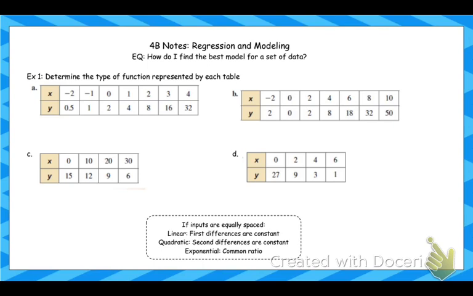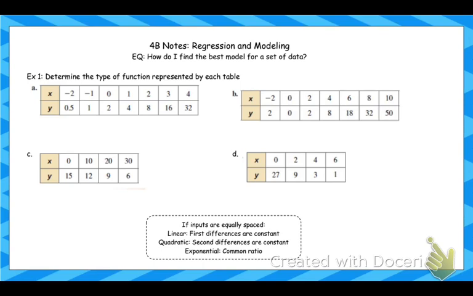The first thing we're going to do is just determine what type of data we have. We've looked at a lot of different types of data sets so far this year. We've looked at linear, we looked at quadratic, and now we're looking at exponential. So it's important for us to be able to tell the difference between those things. One thing we can do, by looking at a table, is check if our x values, or our inputs, are spaced evenly. So we check that first. If they're not even, then we need to find the intervals where it is and only consider those y values. So here, those are all my x's, those are all going up by 1, so we're good.